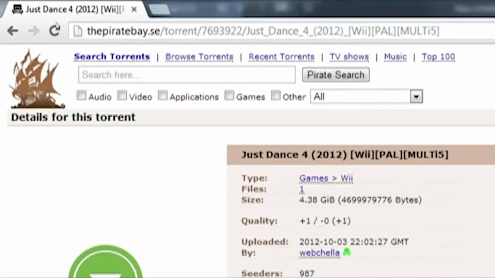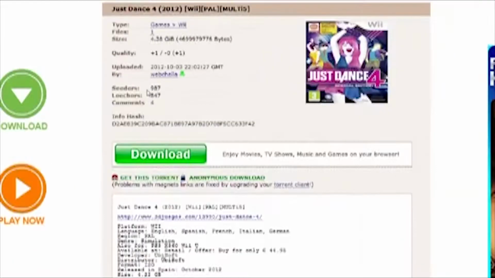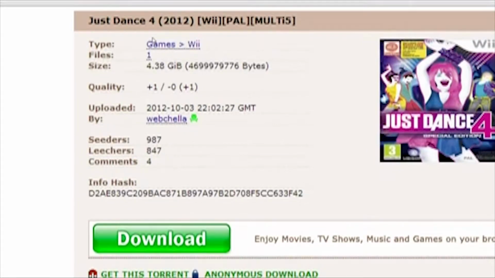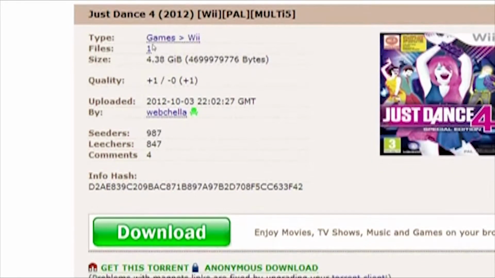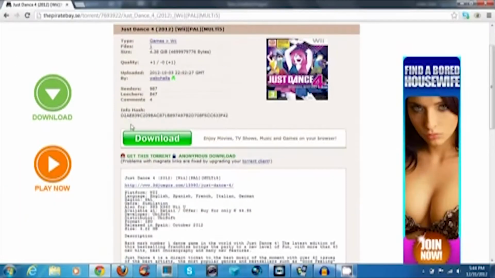And now after selecting the torrent site that you want to go to, you need to check the seeders and leechers. Usually I do this following a ratio. A better seeder to leecher ratio is good. A 2-to-1 ratio is something that I normally look for. But if there are a ton of seeders and a lot of leechers, like in this case, even though it's a 1-to-1 ratio, I'm kind of fine with that because there are a lot of seeders. So more seeders is good, fewer leechers is good.